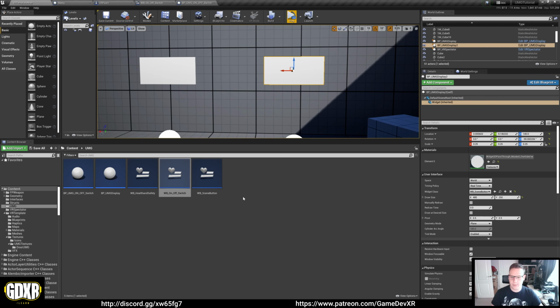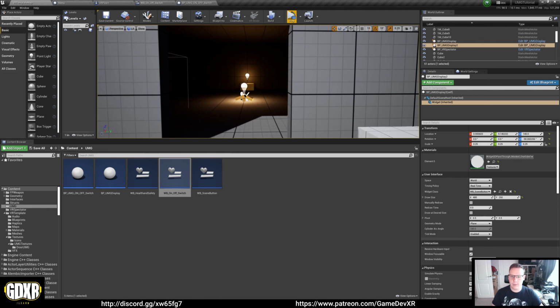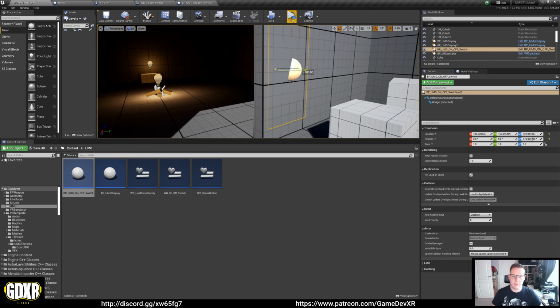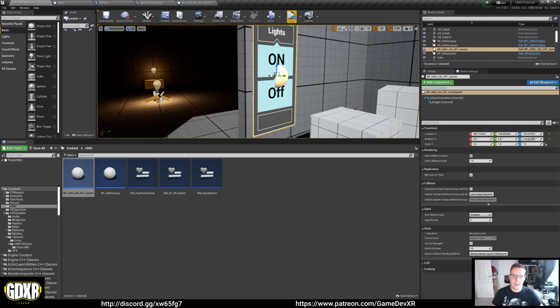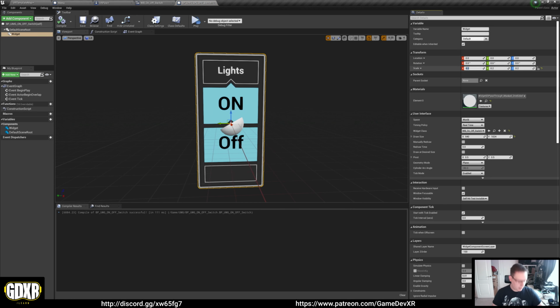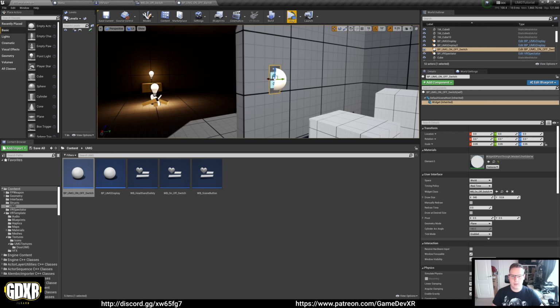So we can go to File, Save. And now if we drag this into our level, let's put it over here. We've got some lights we can use. You see it faces the other way, so let's rotate this around. It's still absolutely huge. So we'll make this smaller, and I'll do it in the blueprint so we don't have to keep doing it everywhere else. So 0.05, 0.05, I'll save.